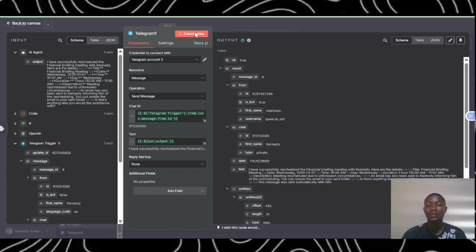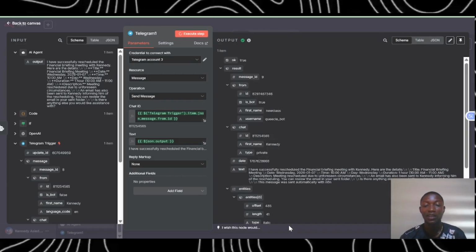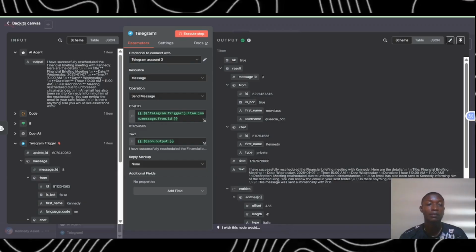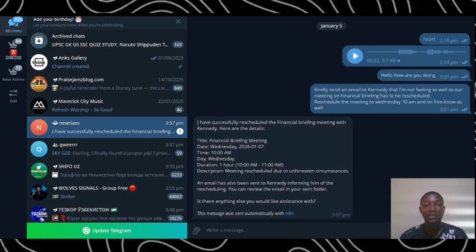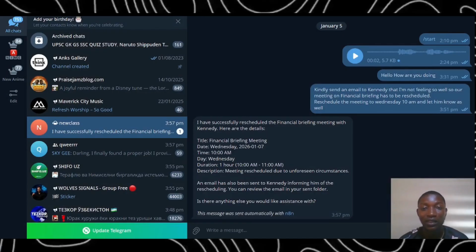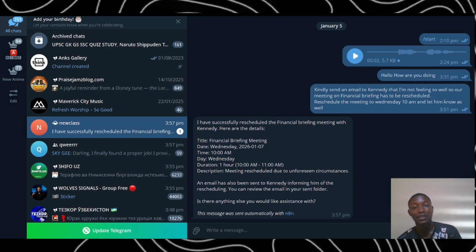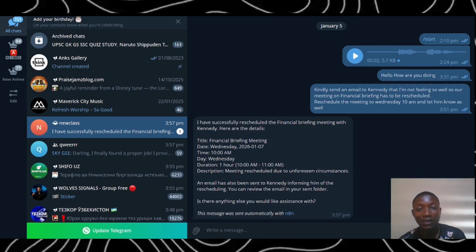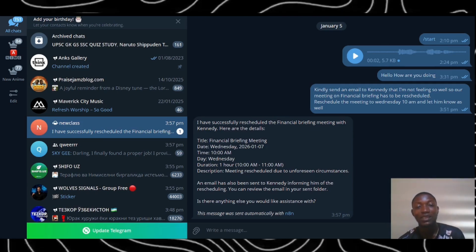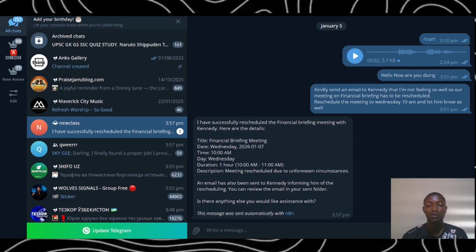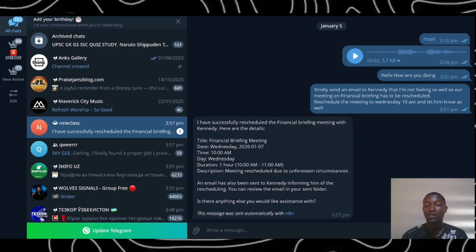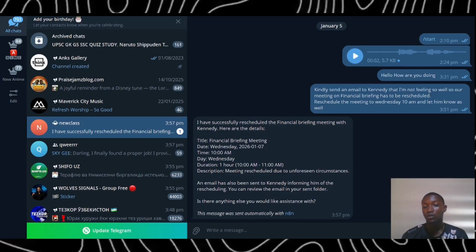Just like that, now we are able to receive our message from Telegram. And we can see here, I have successfully rescheduled the financial briefing meeting with Kennedy. Here are the details. It sends the message back to us. This message was sent automatically with n8n. This is what I was talking about, that we had to get rid of it from the email node.